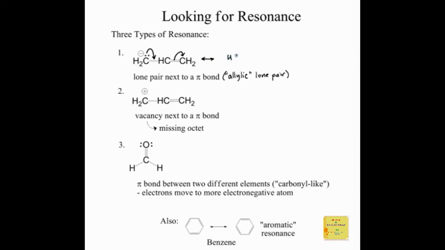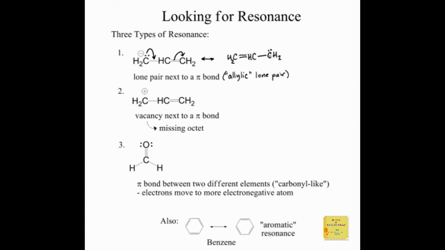And what do we get as a result? We now have a double bond to the left-hand carbon. I had drawn this as an HC. We want to make sure that our atoms aren't moving. And a single bond now with a lone pair on this carbon. Now, as a result, I think our formal charge has also moved. Let's take a look at that.